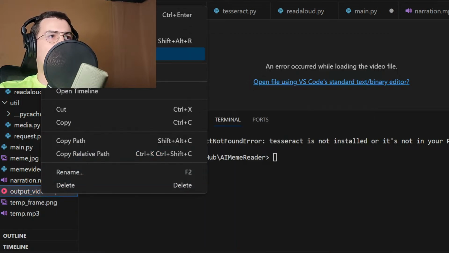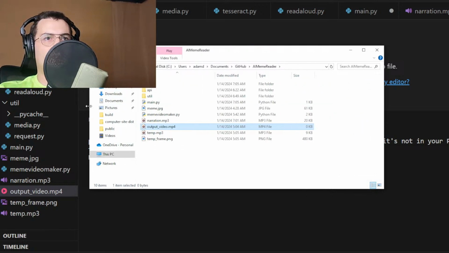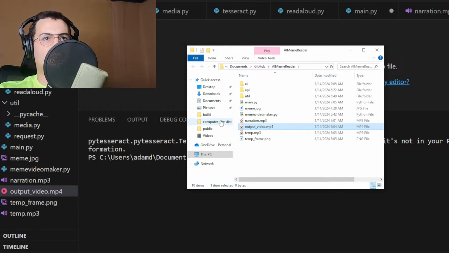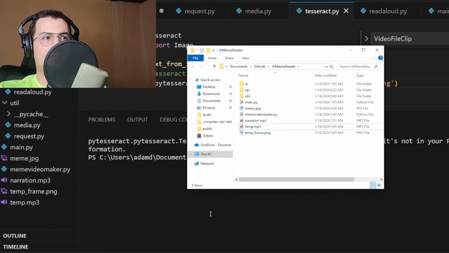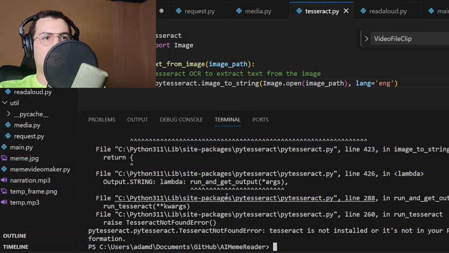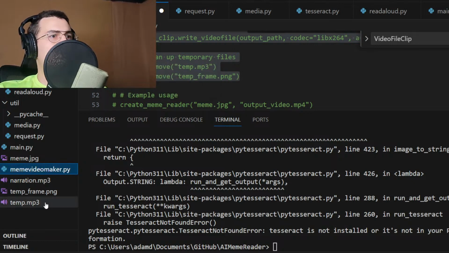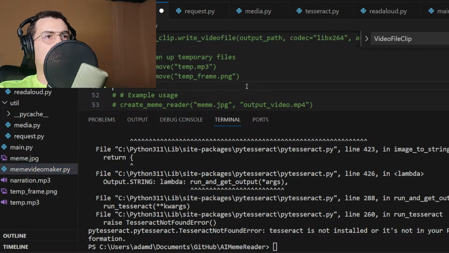Let's see here. Reveal and explore. Does it have anything in it? No. It's corrupt. What happens if I leave it? Let's see.